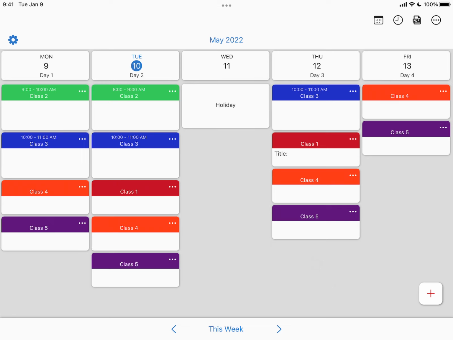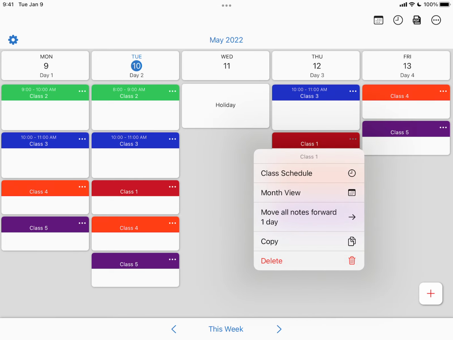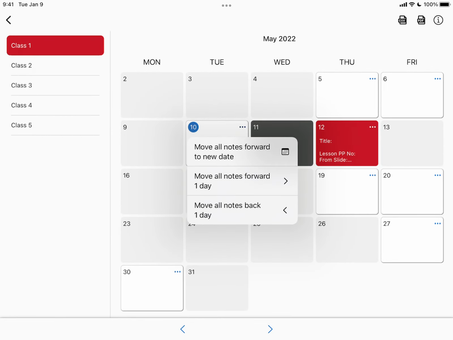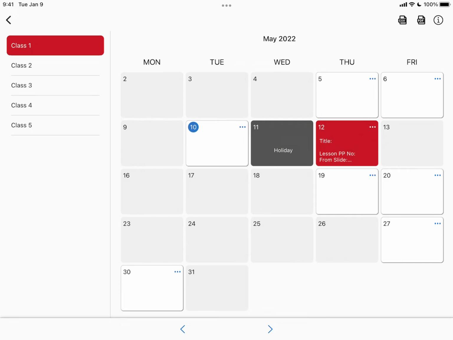You may have lessons that are already assigned to classes, which you may have to adjust. If you need to adjust lessons, you can easily tap on the month view for a class and move old notes forward one day or back a day. So check and see, because if you add holidays, you may need to adjust some things. The best way is to add all your holidays first and then start to plan your lessons. But you can adjust it.